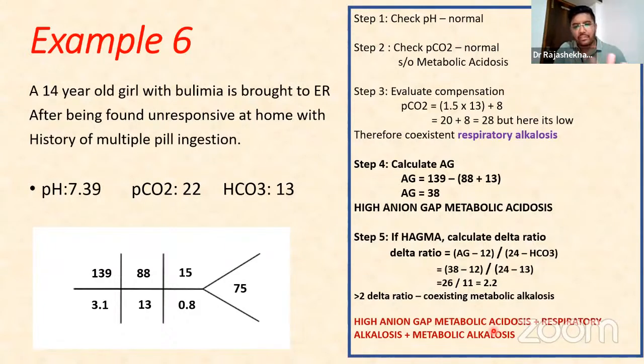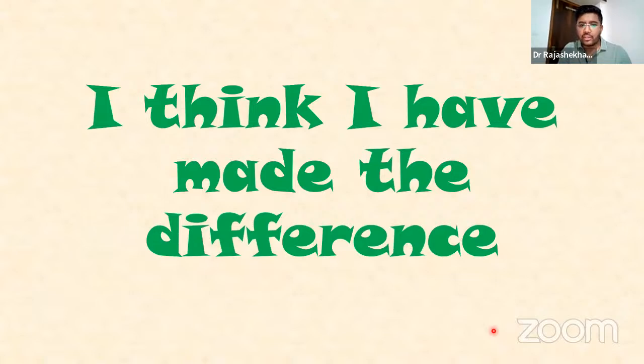So this much knowledge is very much sufficient, even for day-to-day calculation for patient purposes, and even for exam purposes. And if you go through this lecture repeated times till you understand the concepts, it will be very useful. Yeah. So I think I have made a difference for you guys in the discussion of acid-base imbalances here. So I hope you will get the answers right in the exams. In the next class, I will try to cover the other acid-base imbalances, the left out 3, that is metabolic alkalosis, respiratory acidosis, and respiratory alkalosis.